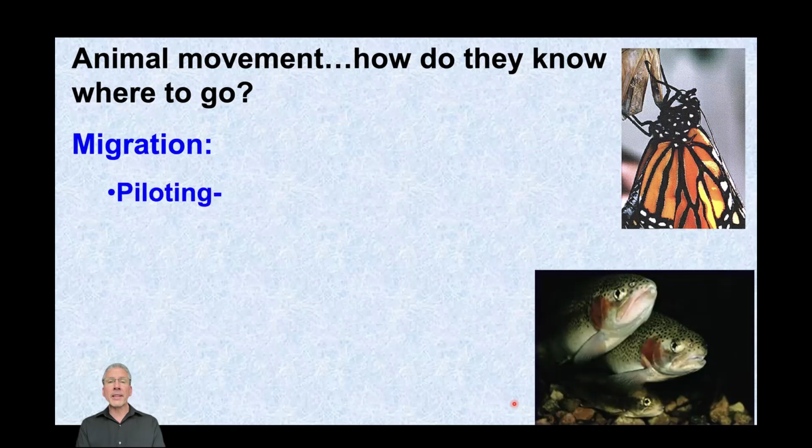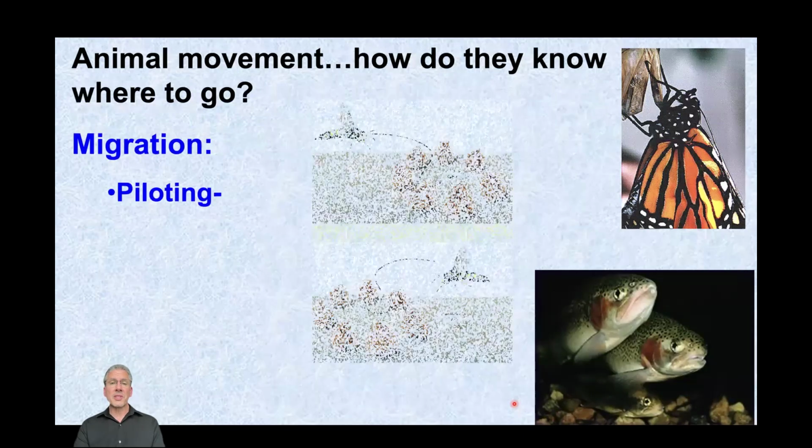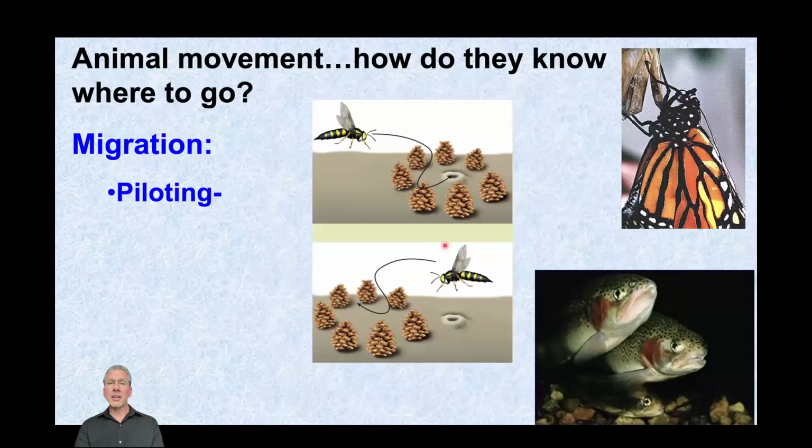First of all, this idea of piloting. What this refers to is the idea that many animals use visual cues to navigate to where they're trying to go. Just as one example, various wasps build their nests in the ground, and they might fly away from the nest for a while and do various things, but then they somehow can always find their way back to the nest. It turns out that they use a lot of visual cues. It could be trees nearby or lots of other things, but they use those visual cues in order to navigate back to the nest.